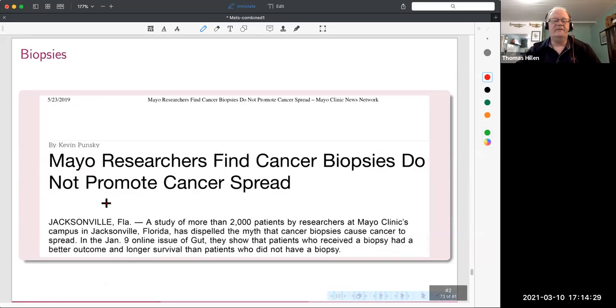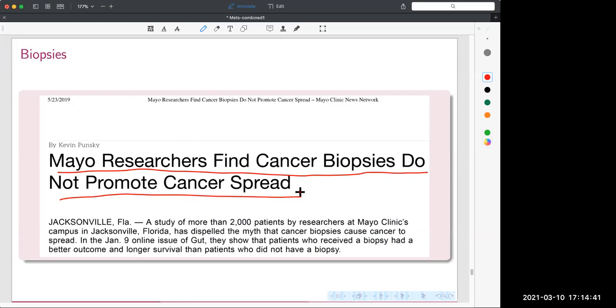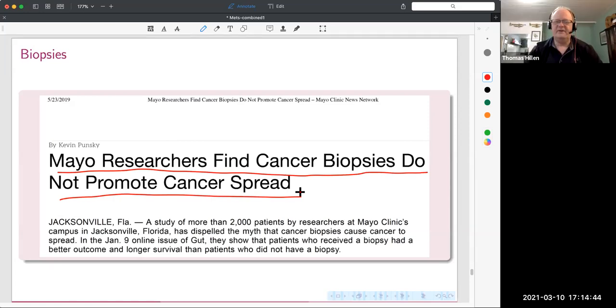Okay, and then there's another very important statement by the Mayo research team, Mayo Clinic in Arizona. They find biopsies do not promote cancer spread. And this should be made very clear for people in this situation. Biopsies are super important and super useful because they help to identify the disease. And then the best treatment can often be found based on the biopsy. So whatever I say, do not tell your relatives, whoever's in the situation, that biopsies are bad. Biopsies are really good and they should be done.